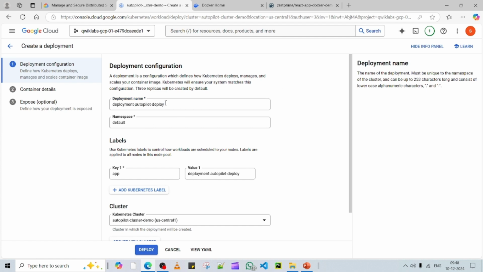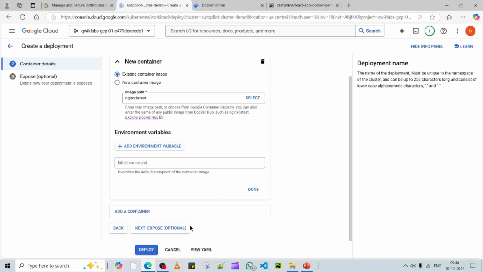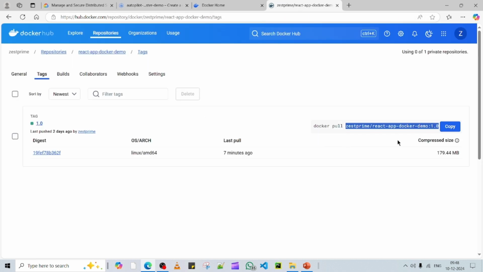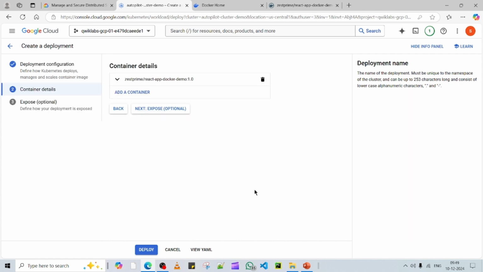The second option is to select the container details, which image you want to deploy. I'm going to deploy the image we created as part of our Docker tutorial. I'm giving the image name and version. After that you can click on that.